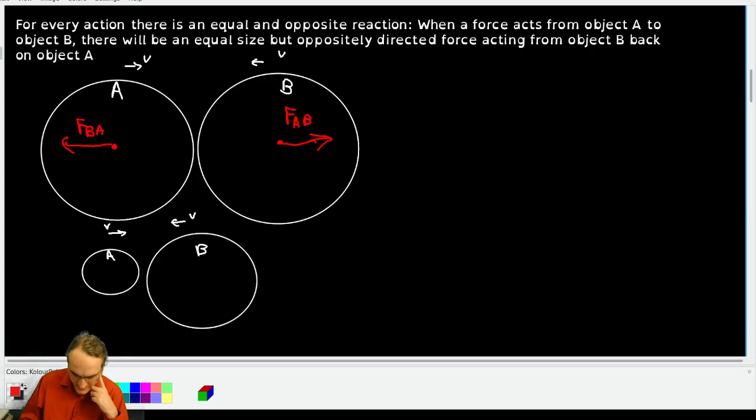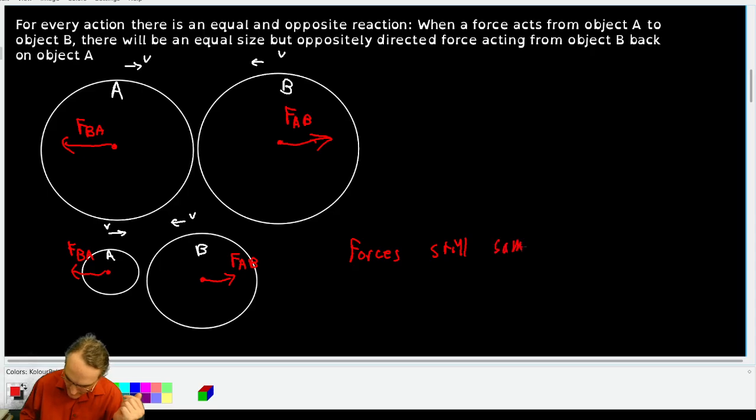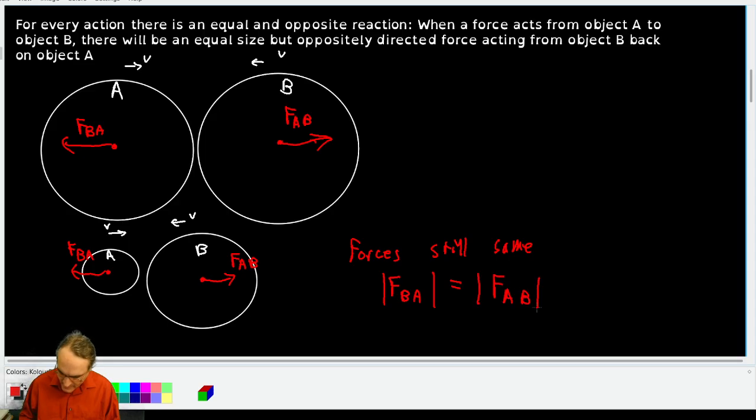And the temptation is always to say that, well, the force on A must be bigger. Obviously, it moves more, it changes its motion more, it accelerates so much. And in fact, that is incorrect. It will be true that the forces on each object will still be the same. And you may be thinking, how can that make any sense? The accelerations are obviously different. You're right, the accelerations are obviously different, but we're basically saying the magnitude of the force due to B on A is equal to the magnitude of the force due to A on B.